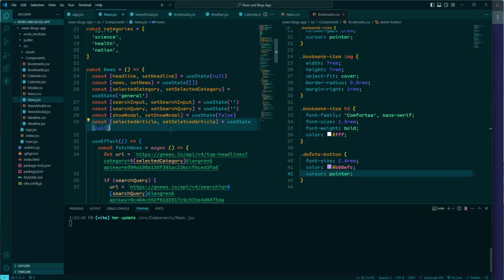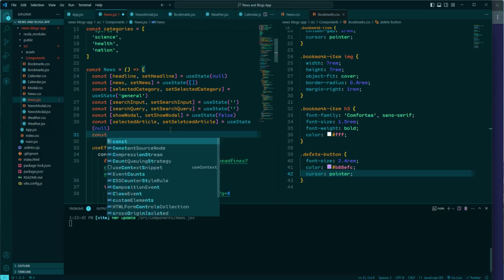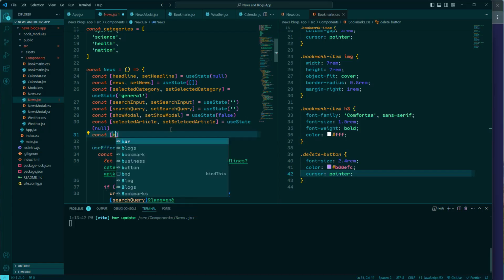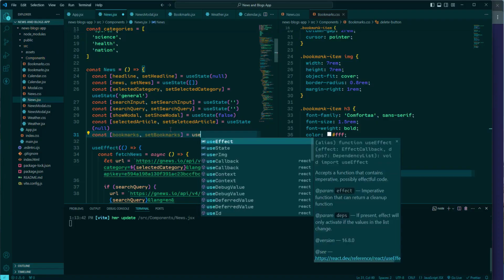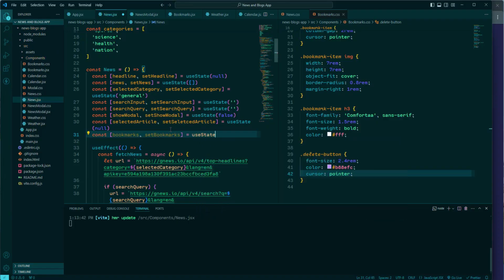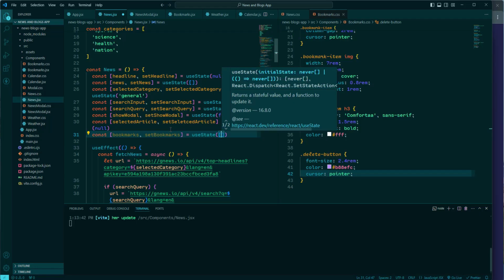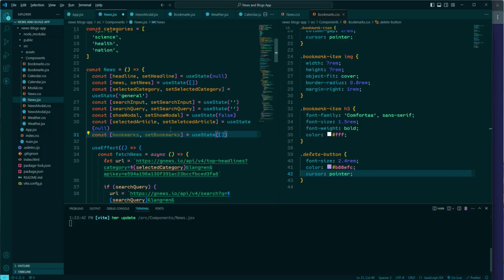So right after here, I'm going to create new state variable, and it's going to be bookmarks. Then we need an updater function, setBookmarks. It's going to be equal to useState, and as a default value, I'm going to pass here an empty array. Let's duplicate this line of code.